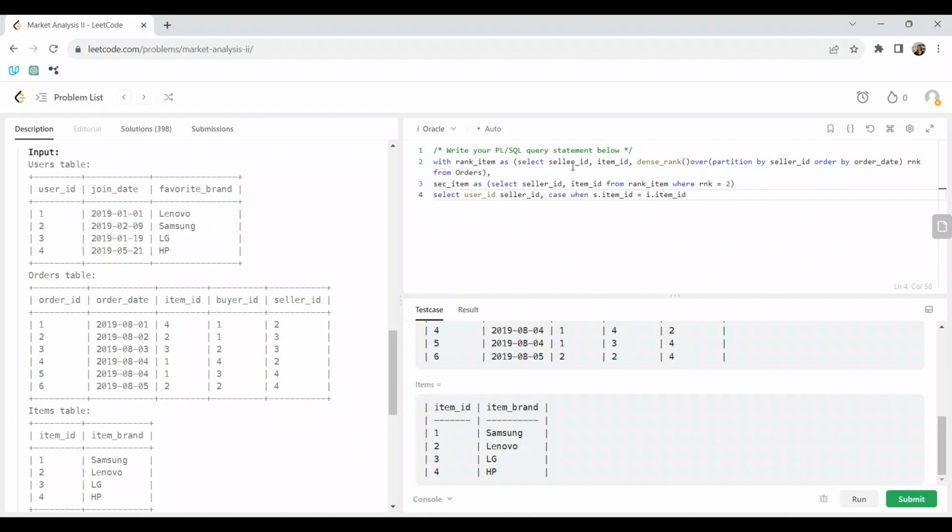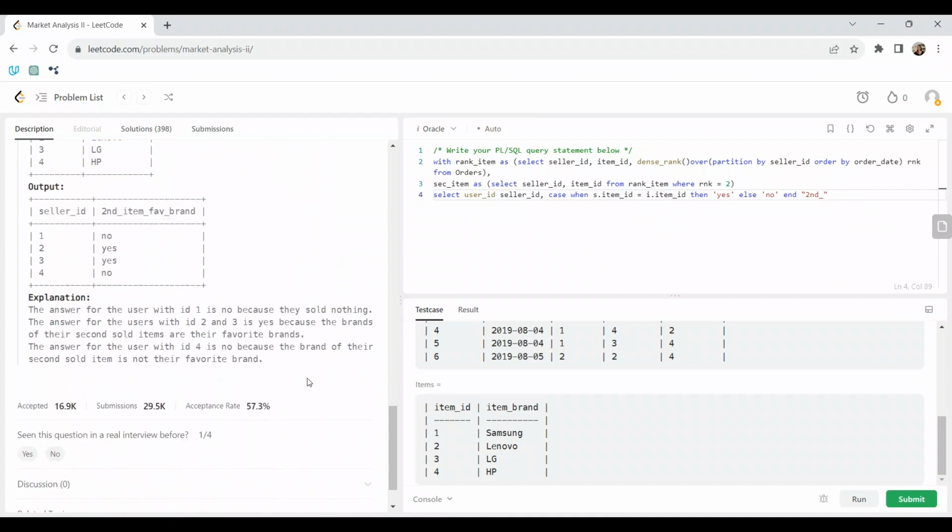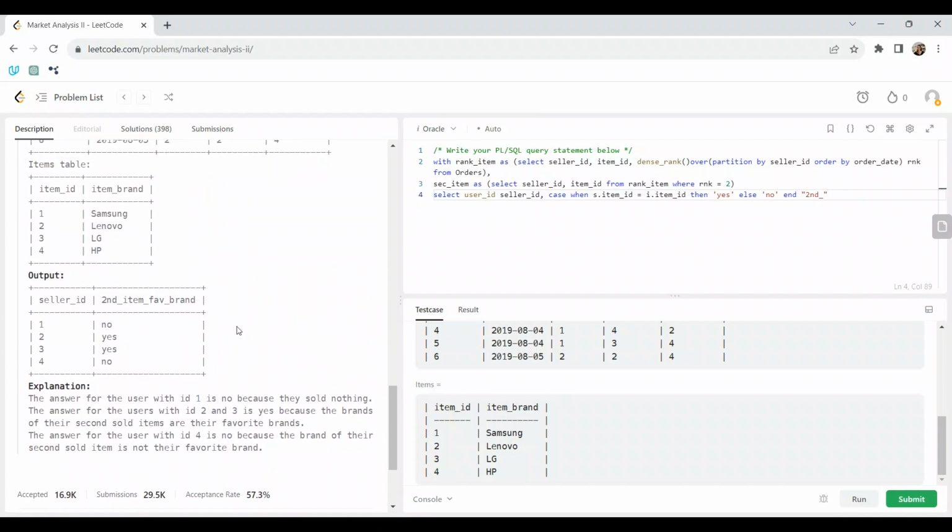I is the nickname I have for the items table later on. Then yes, else no, and we're going to end this. We're going to name it second item favorite brand from the users table U.